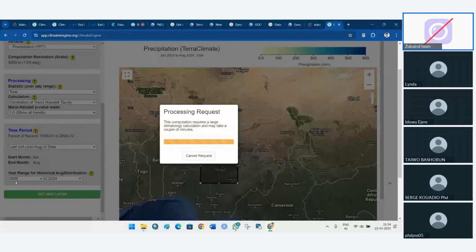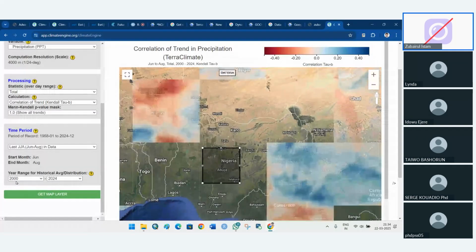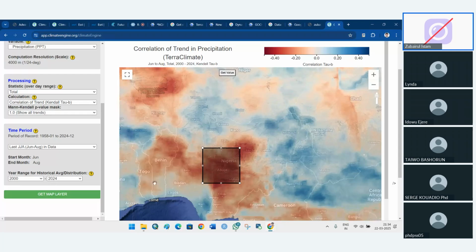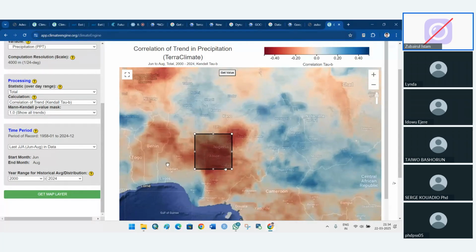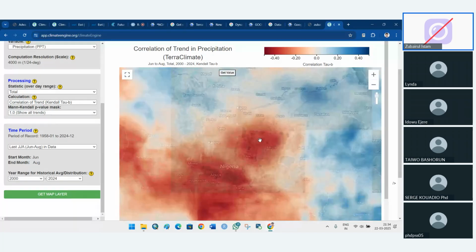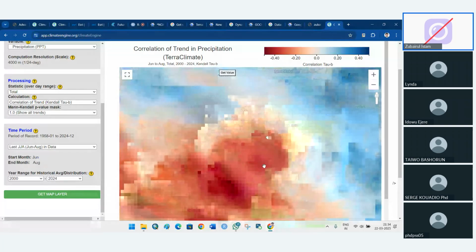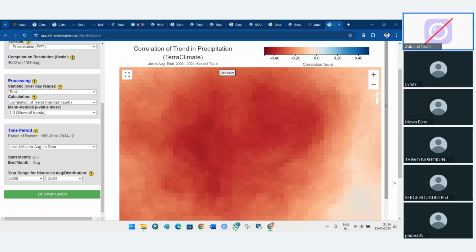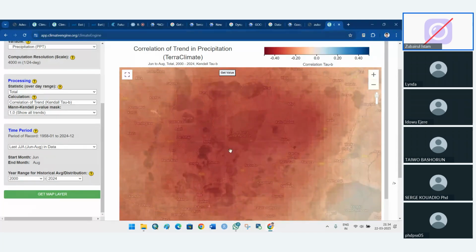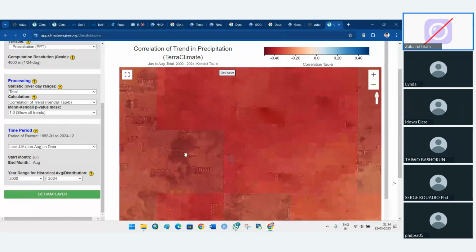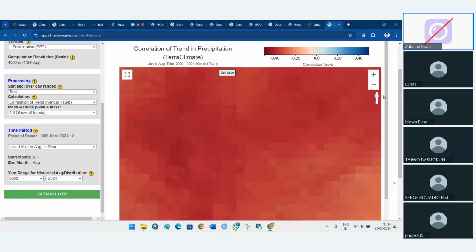Then look at the last 24 years, these red areas, the precipitation is decreasing here, this part. This part precipitation is decreasing, more decreasing in this area. This area precipitation is decreasing.